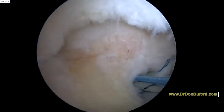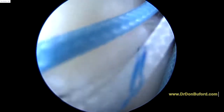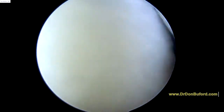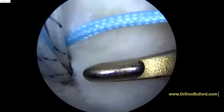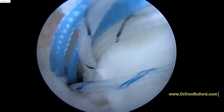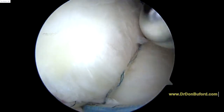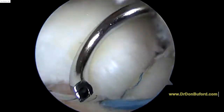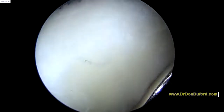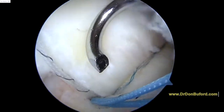We'll reach in with the partner stitch, to retrieve the partner stitch, I should say. And we know we want this blue and white stripe from the way over here. Yeah, that's a good shot there. And here you can see the first stitch that we've tied. We're going to pass another stitch right about here.